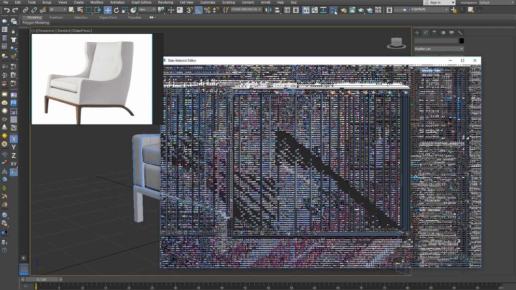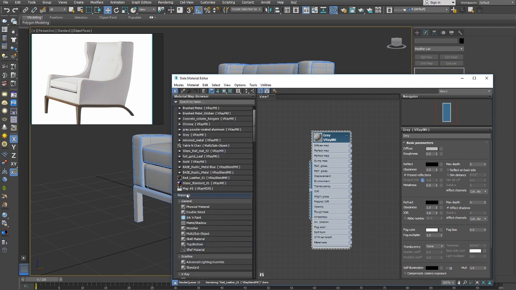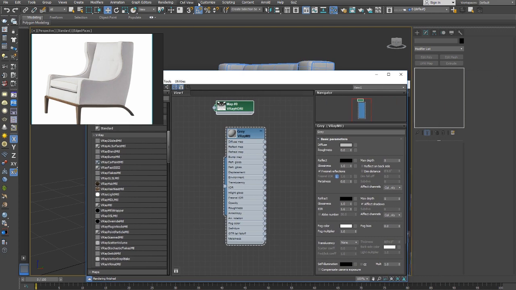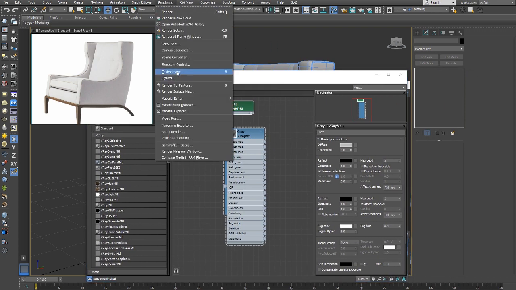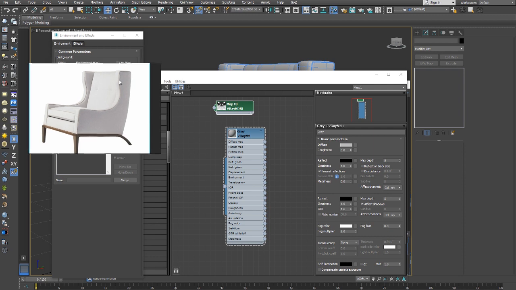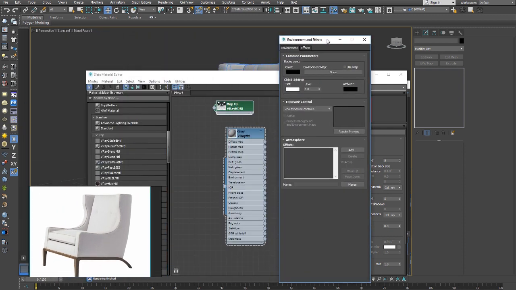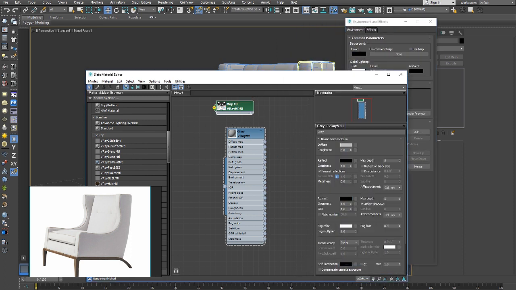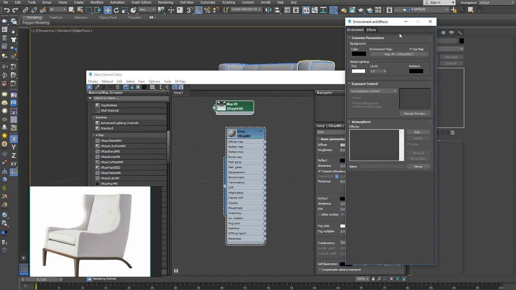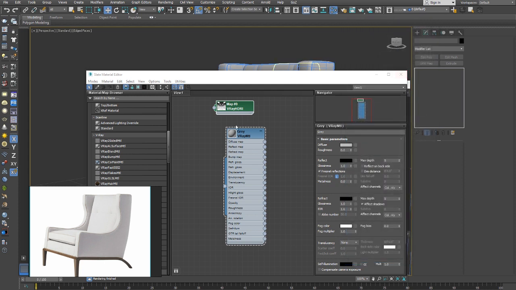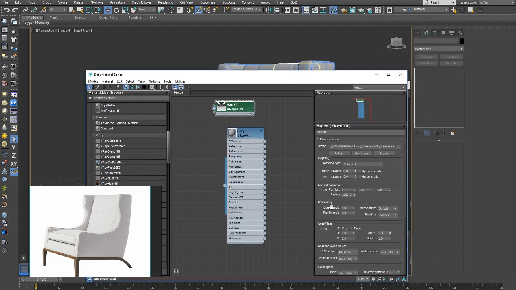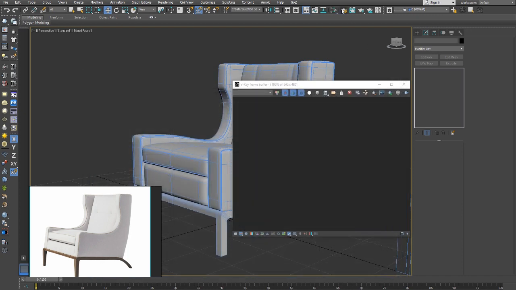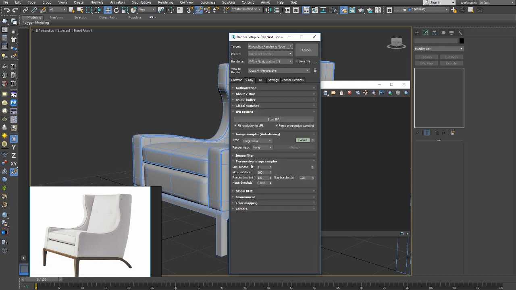But here you go. This is probably the first time I'm pressing render. I have a basic material on there. It looks like it's just a gray, and I'm just going from there. And I have some real quick settings that I'll probably just throw on there. I did have an HDR map that I always used, and I just toss that in the environment and then press render. It's not real high res, it's a low res one that I found online, and I liked it because it was a basic setup, and you don't really have to do too much to it. You just put it in there and push render.